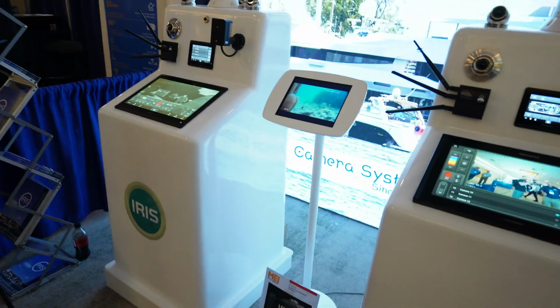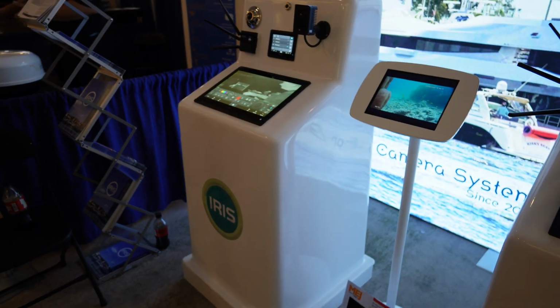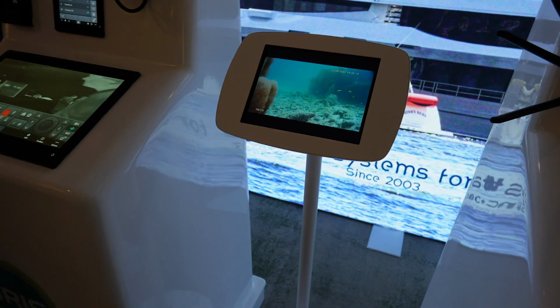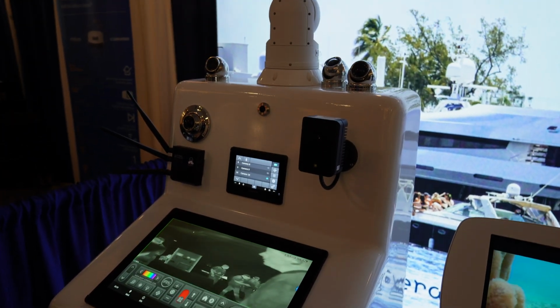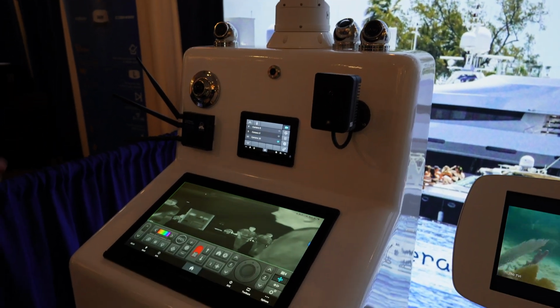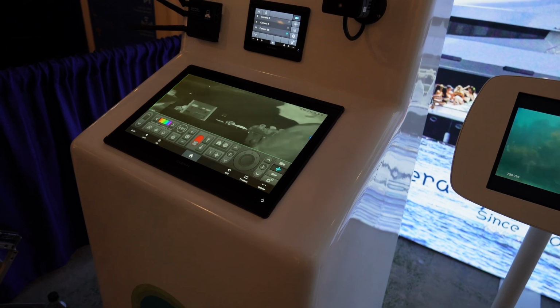That's Iris, yep. Right on. As well as the cameras, we do the ancillary products. So you can see on the chart plotters here, we manufacture a product called CMAC. CMAC stands for Camera Management and Control. It's essentially a black box system into which you connect all your onboard cameras. That will then sit on the network of your chart plotter. In this case, we have the amazing Garmin 8600 range.